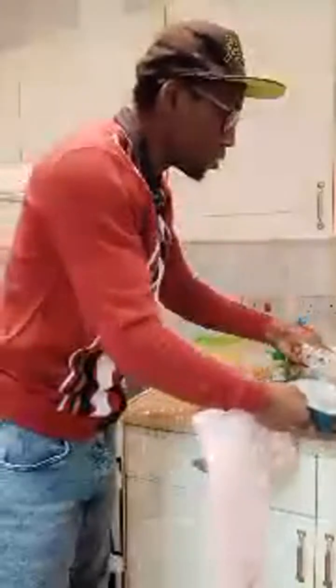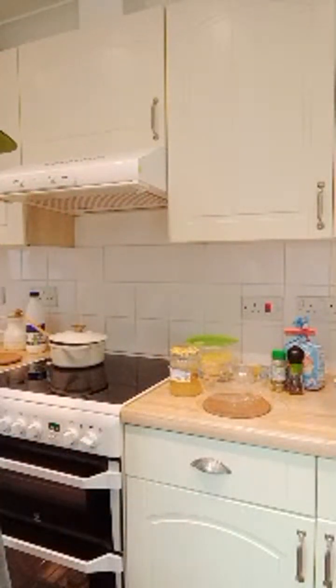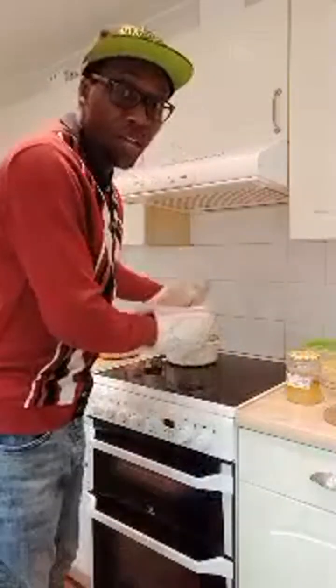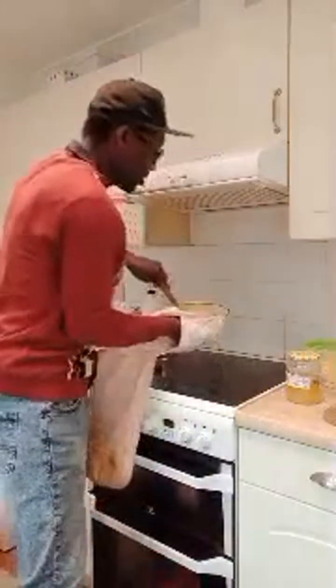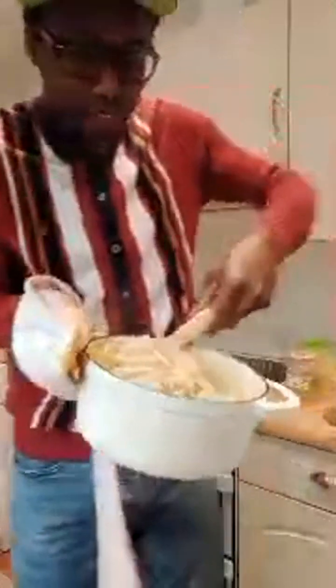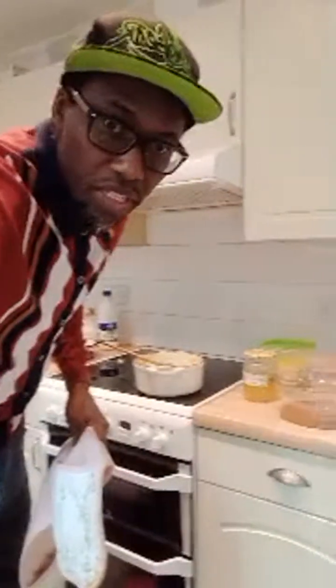So now, my friends, what I'm going to do, I'm going to quickly pop in my mac and cheese. It's ready on this lovely plate. I just grilled a steak on the side. I'm going to enjoy that later with my steak. So now I'm going to pop in my mac and cheese straight into this lovely bowl. See, nice and creamy, nice and hot. So we're going to serve that now.